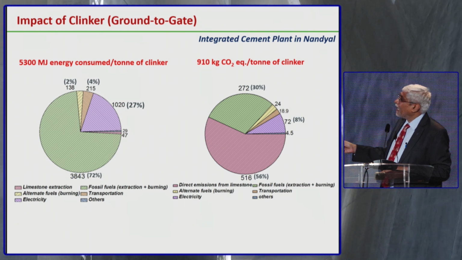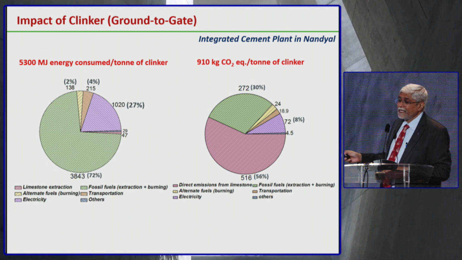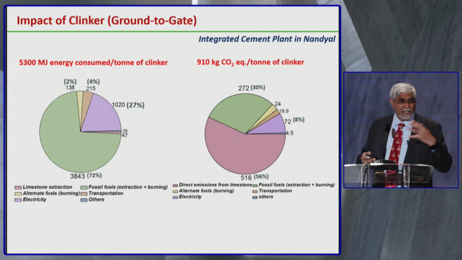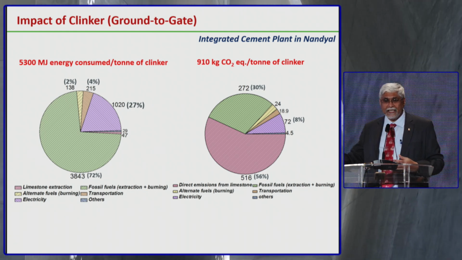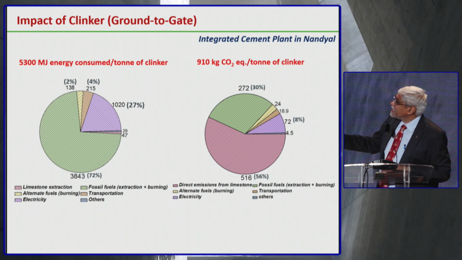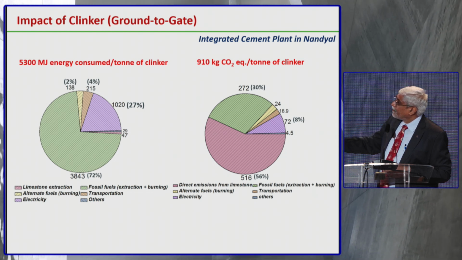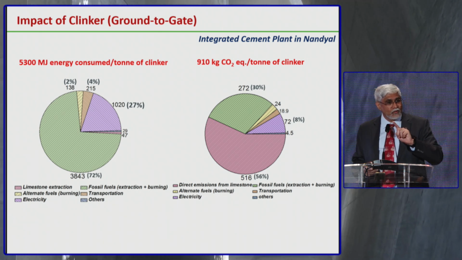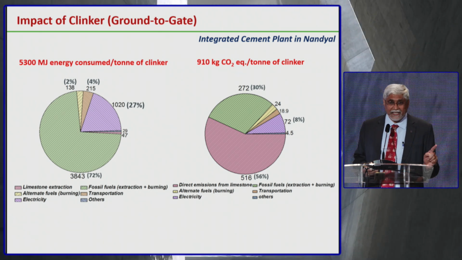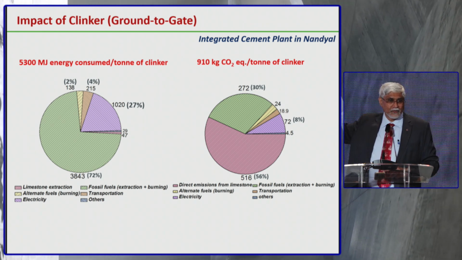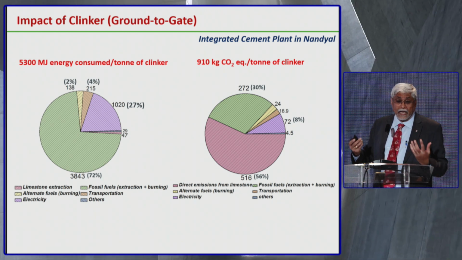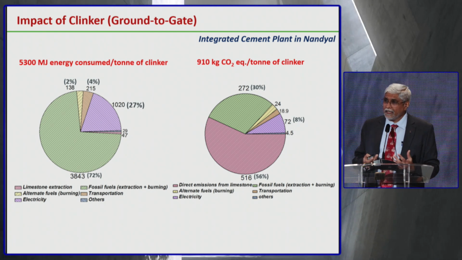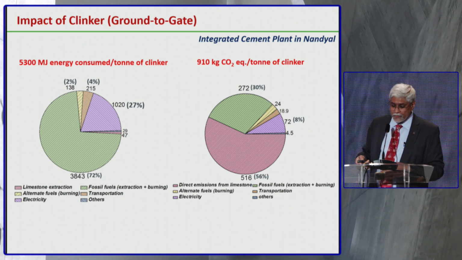And look at the carbon footprint. Where is the carbon dioxide coming from? Because of the conversion of limestone. Calcium carbonate converts to calcium oxide, and therefore the CO2 is coming out. And this is 56% of all the emissions are coming because of the conversion of limestone. So instead of limestone, if we use some other material, then this part can be reduced. What is now called decarbonized materials. If we can use decarbonized raw materials, then this will reduce.